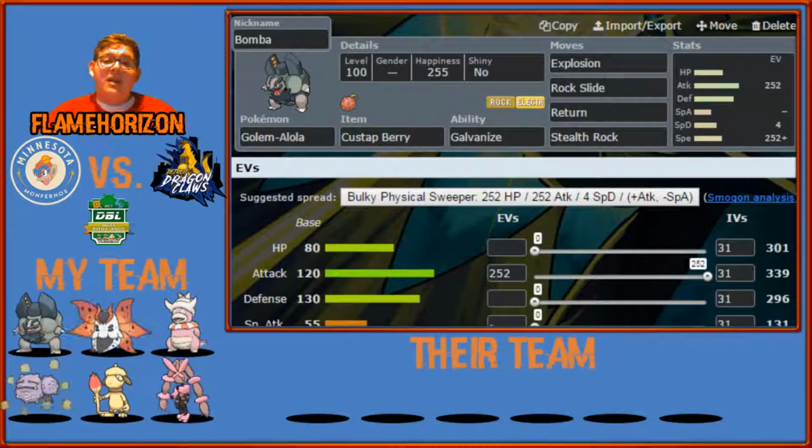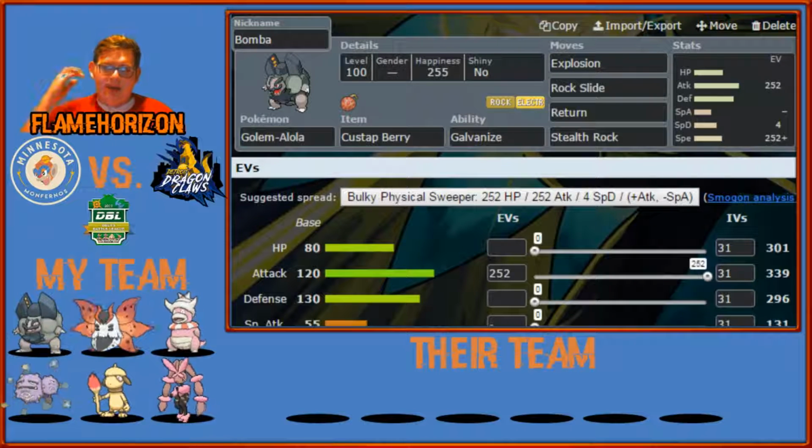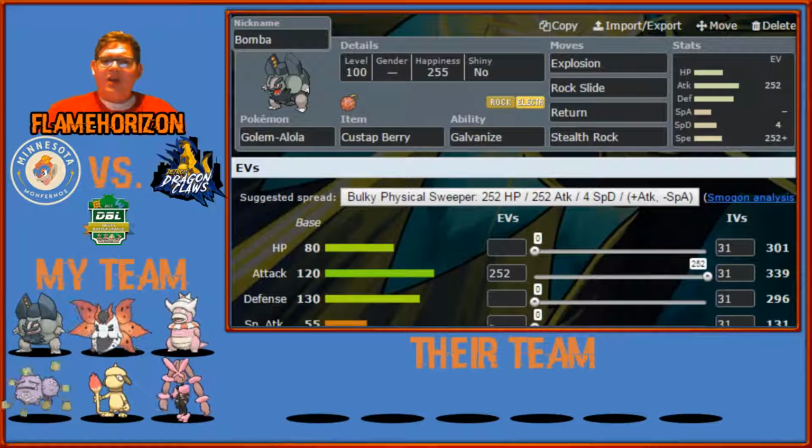Basically it goes in, sets up Stealth Rock for the chip damage on switch-ins, and then explodes, which does a ton of damage. I calced it. I believe if it was Adamant, it would one-hit KO Mega Scizor, which is insane. But it's Jolly in this one, and I made it fast. Don't know why I made it fast, but we're going to just continue along.